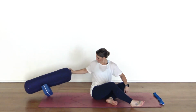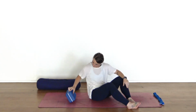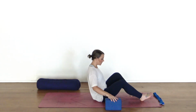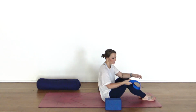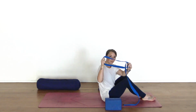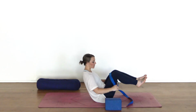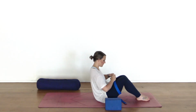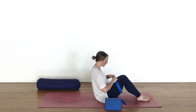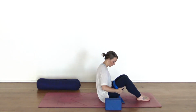You can set your bolster aside here. Perhaps we'll grab the one block here for our lower back. But let's go ahead and grab our strap. So remember, we opened it up and set it up so you have a loop where you can put your strap on for size and then cinch up enough that you can feel the support in your legs so that the legs will stay together nice and comfortably there. We'll loop up a little bit more.